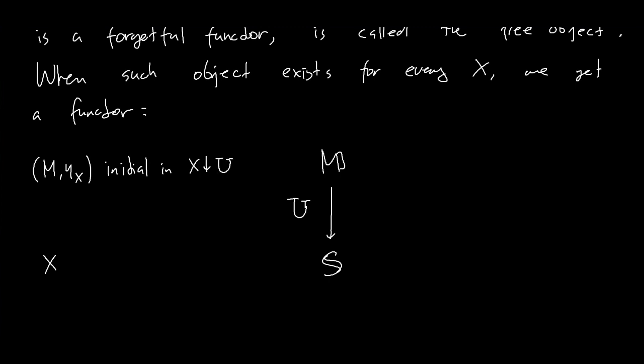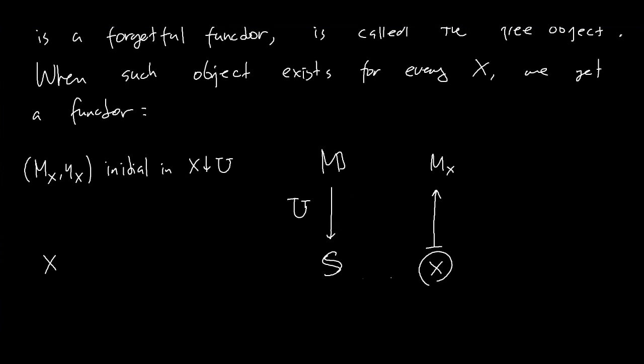And what I'm going to do now is pick an object X and assign to it the M that comes from this initial pair. So let's call this thing MX, M subscript X, like we call that one, eta X. Then I'm going to have MX here. So now I want to produce a functor going from a kind of inverse of U. It will not be an inverse, but it will be an adjoint rather. So I want to construct a functor this way.